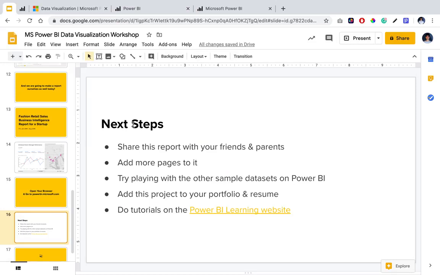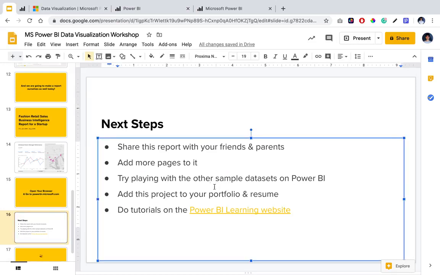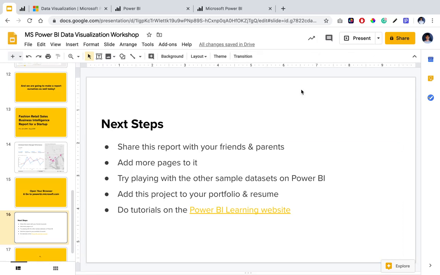Apart from that, you also may want to go ahead and add this project to your portfolio as well as to your resume. Recruiters are always looking for people who know how to use Power BI. All the things I taught you today cover almost the key essentials you need to know with respect to Power BI, especially the online service. I covered all the different types of data visualizations you could create, as well as how you could create tooltips. Approximately 85% of people who I know who use Power BI don't actually know how to create those custom tooltips which I showed you. So that's a really cool tool, and you can actually show it to a recruiter and impress them.